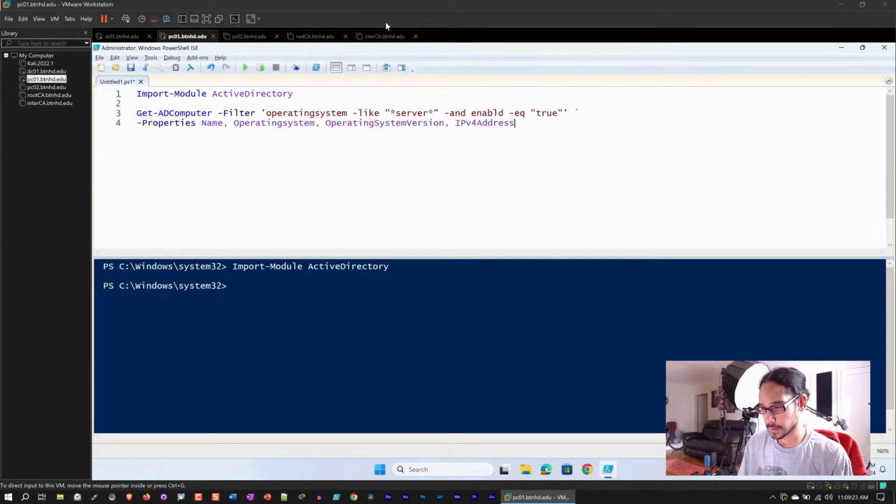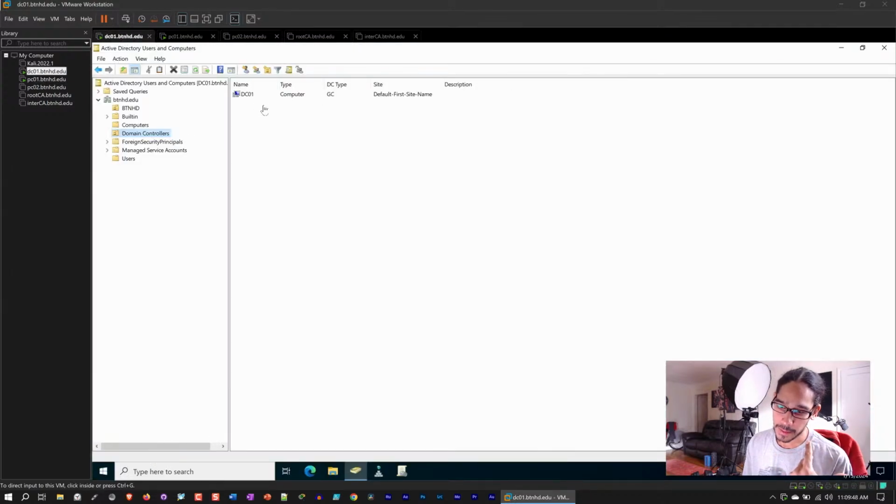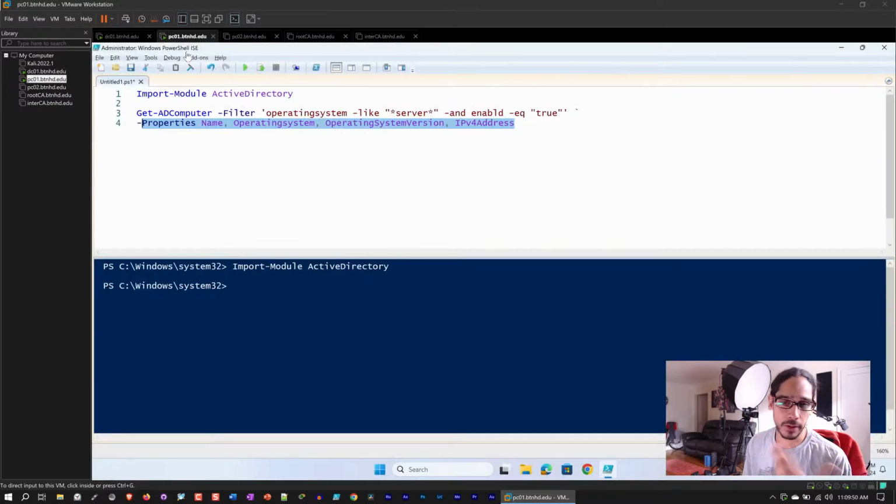Okay, so you're probably saying to yourself, Bernardo, where are you getting these properties? I'm going to show you where I get these properties from, because I'm actually getting them within the computer object, within the attributes of the computer object. Because within my infrastructure I only have one server, I'm going to show you on that particular server. I could definitely go inside the domain controller and do it this route, but I don't really like going inside the domain controller, so I'm going to show you what I do, and I bet a lot of system administrators do this as well.